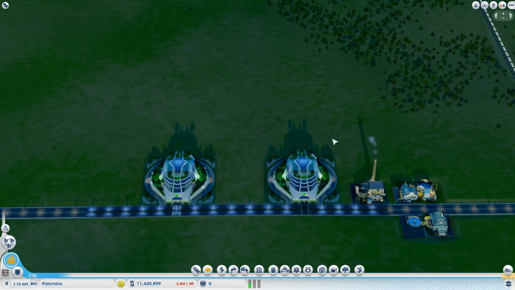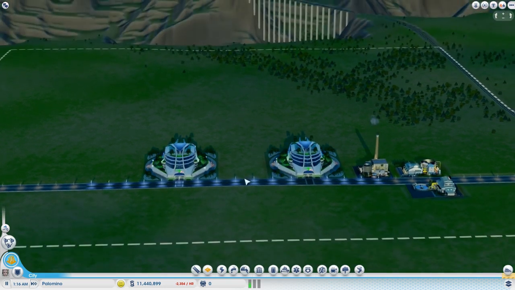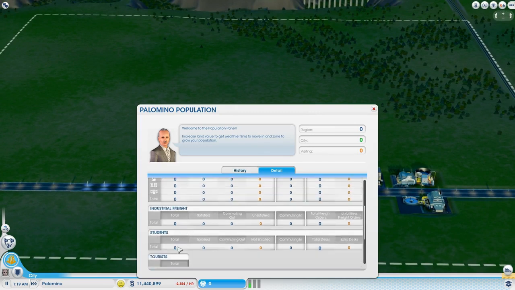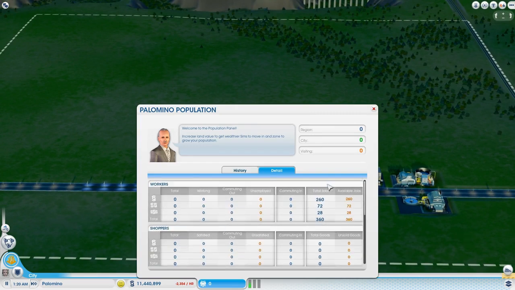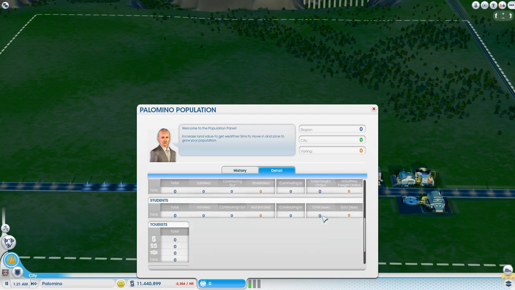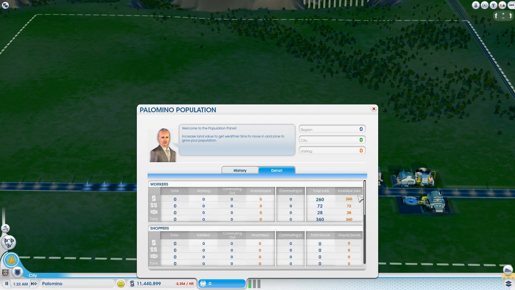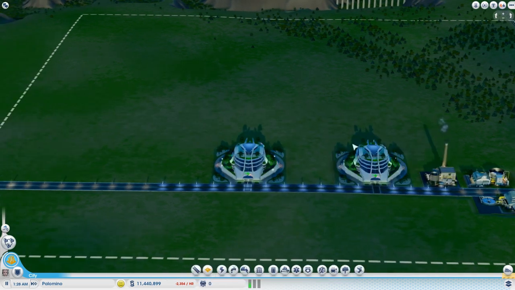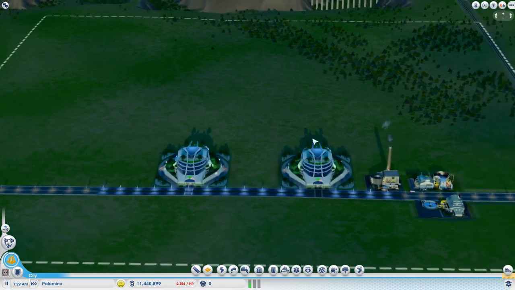The reason I'm doing this too is because we're going to look at workers, shoppers and students, as well as jobs, total goods, freight, what is needed. So our base total number of jobs is 260 low wealth, 72 medium wealth and 28 high wealth. We need to know that because when we add jobs in later, we've got to deduct those amounts to find out the exact number of jobs.